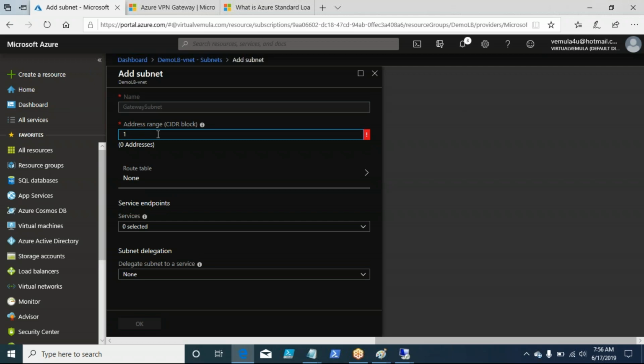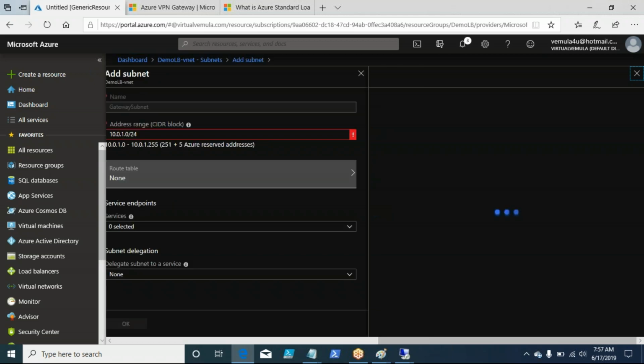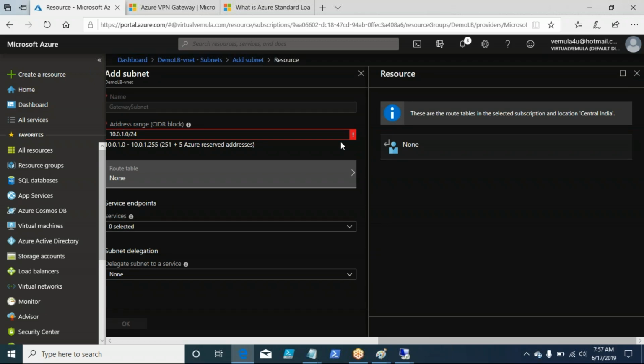Let us say I didn't see what the IP address range is, but 10.0.1.0/20, right? I think it is not in the range. You would have seen that VNet range, but anyway, we'll try to see if this works.